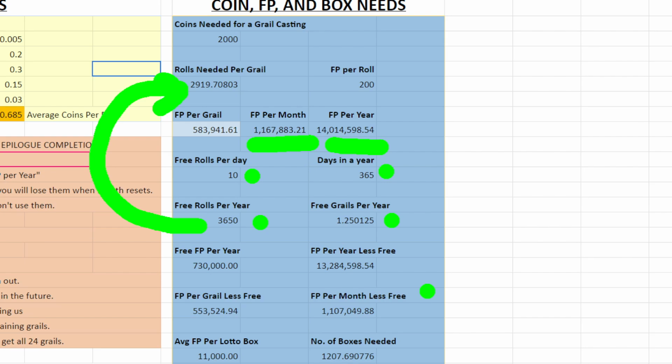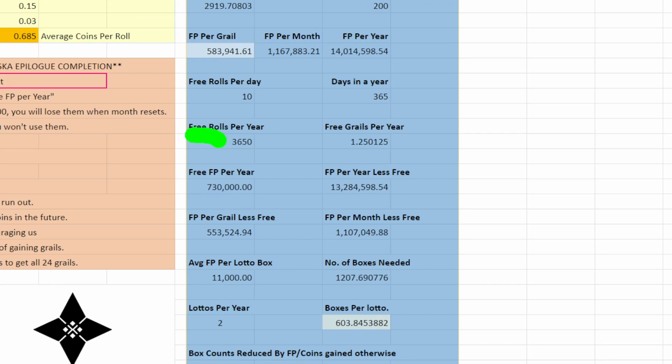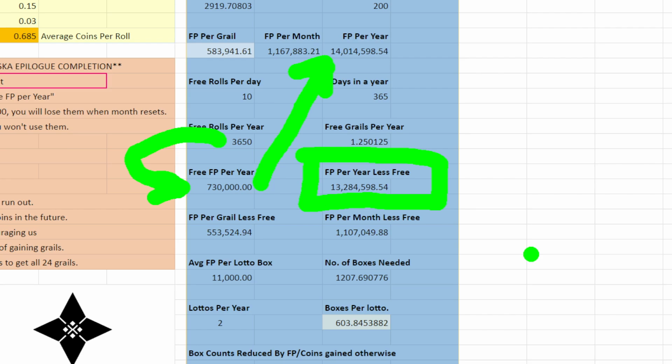You'll get a grail from it. There's now an even greater incentive to do that. But I also took this and basically converted it into the free FP that you would get per year, and basically subtracted that from our earlier number, giving us the FP per year less our free amount. So this is the real number we have to hit, which is about 13 million.